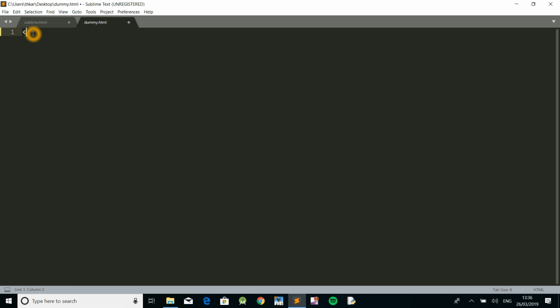To start HTML program, we first need to write doctype. And if you're wondering what doctype means, I don't know what it means, but this is how to start HTML program. Doctype HTML, and you close it. If you want to start HTML program, and you start it, and you want to end it like this.